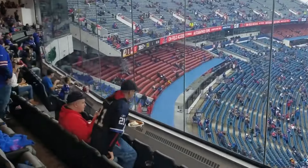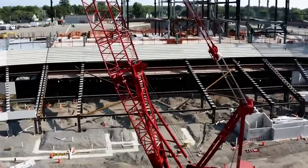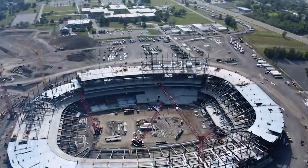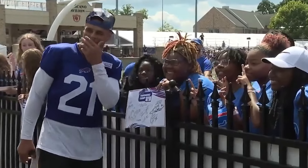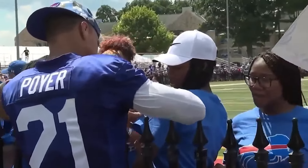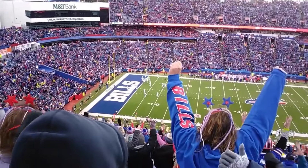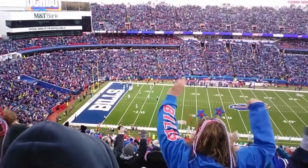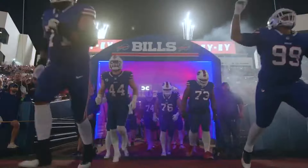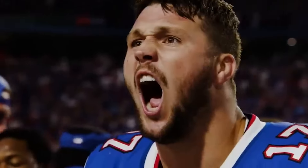In mid-May, the Bills unveiled their 2024 schedule, featuring star quarterback Josh Allen at the new stadium's construction site. But here's a wild story — back in September 2023, during the excavation phase, a fan jumped over the fence and fell into a 30 to 40-foot-deep hole. The site quickly earned the nickname "The Pit," and throughout the rest of the Bills' 2023 season, fans kept jumping in. It wasn't long before a superstition developed: feeding The Pit was believed to guarantee a Bills victory. And the team went on a six-game winning streak heading into the playoffs, with someone falling into The Pit before each game.